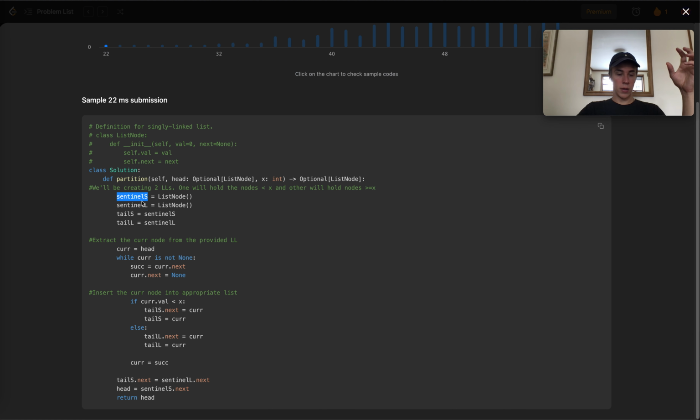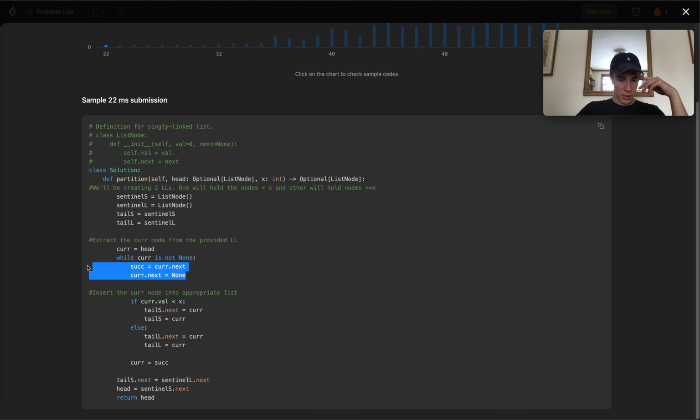And because they're doing that, they're able to always unconditionally set tail of both of those to the next value, and they don't have to check if the value has been initialized or not. So I'm definitely going to do that. That's a lot easier and removes basically two big if statements.